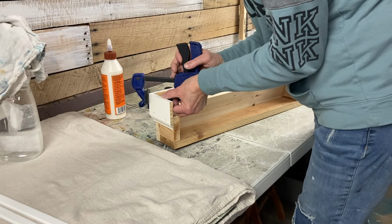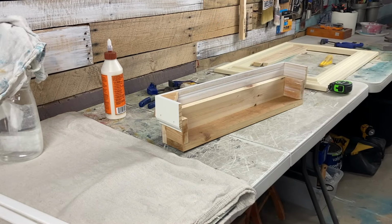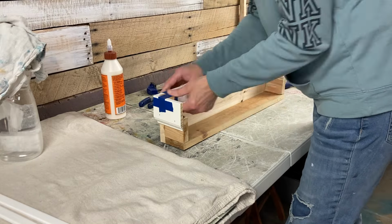Clamps just weren't working for me in this scenario, and I really just didn't want to build a stop block in order for them to work. So, I just go ahead and tape these tightly into place.